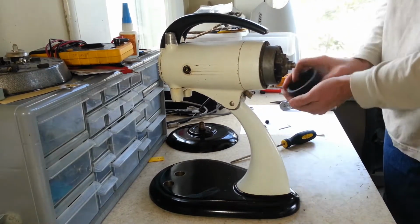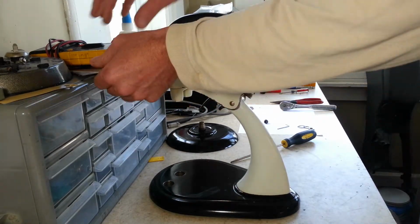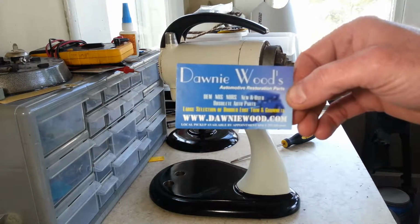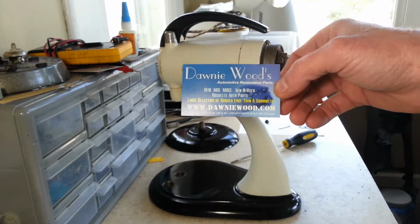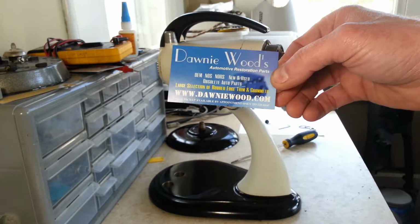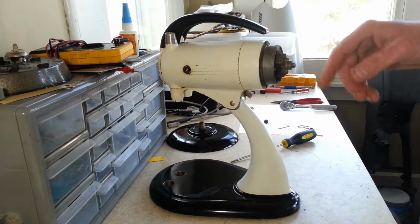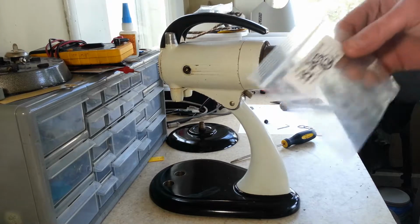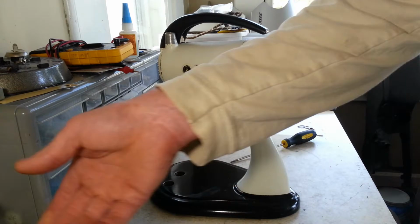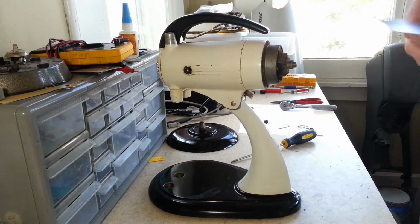I know I've mentioned it before, but I get my feet online. I can buy them in bulk. If you guys see this, that right there is where I get them from. If any of you guys are looking for feet, they've got all different sizes, and you can look at all the rubber feet that they have. What I use on these is right here. It's the 2803 is the number, so they work good for these. The older ones, almost all the Sunbeams, they work excellent for.